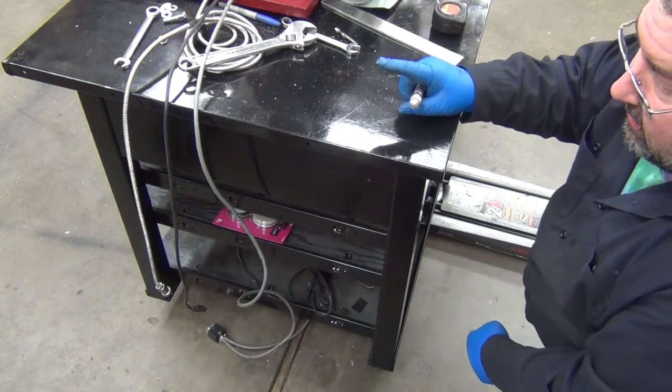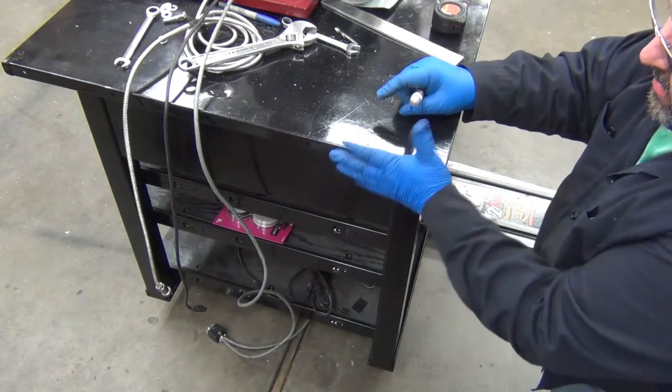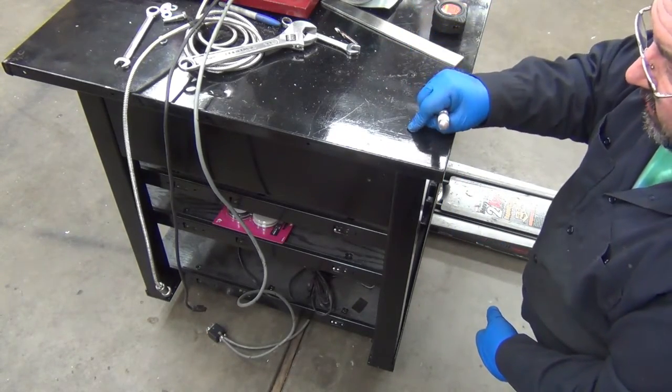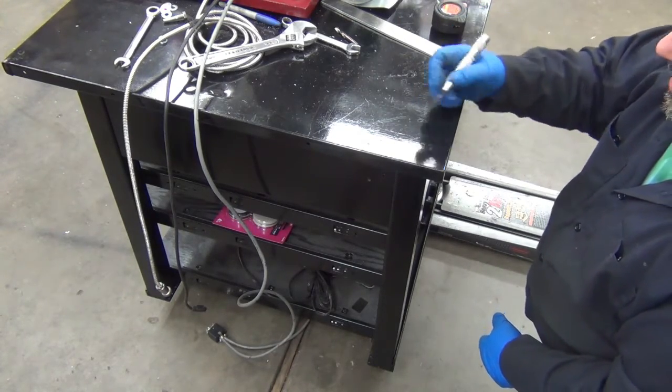On the front I've got a slightly different idea because I have more room. This is probably going to be up against a wall, with the computer sitting here, but I could stick the 30-inch down in there. I could stick another 12-inch on top of that if I had to reach it even more.